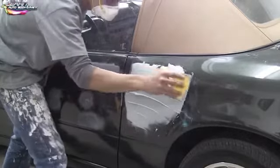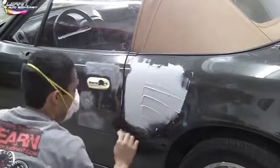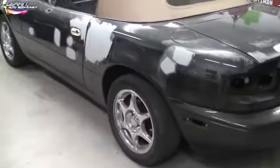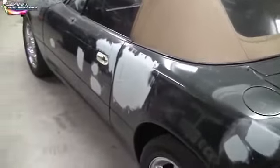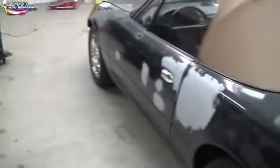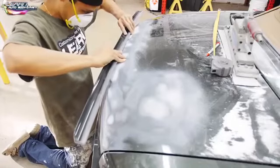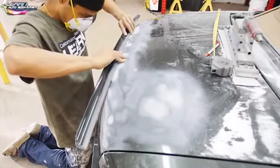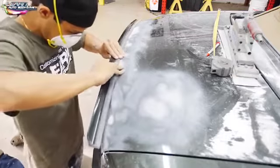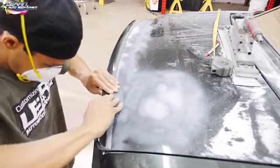Feel free to bend your putty knife to the shape of the car — if it's round you could bend it a little bit with your fingers. It took us about an hour exactly to sand all the spots down, mix up putty and go over the big dents. I got our 80 grit on our DA and flattened all the dents out — you can see all the Bondo spots there, that's where all the dents were.